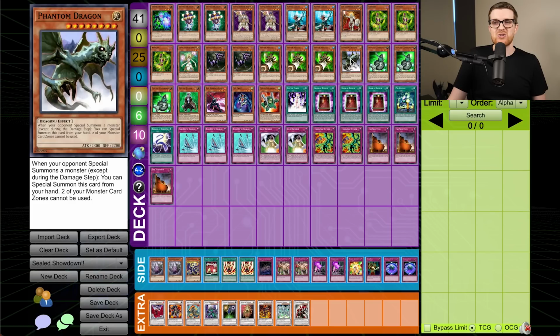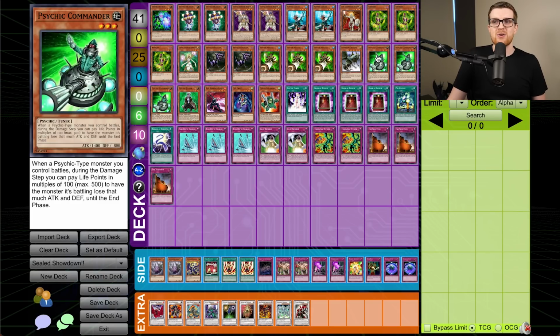1 Phantom Dragon. This card wasn't too great last time we pulled it, but hopefully it'll be a little bit better this time. Triple Psychic Commander. I like this one the best, because the fact that it's 3-star means that we're able to access level 7s with our level 4s. And then if we have Size Station, we're actually able to make this a level 8, which means we can access our level 8 synchros.